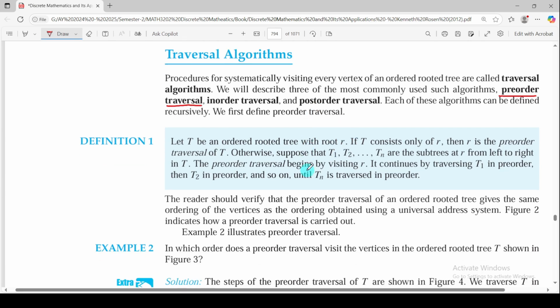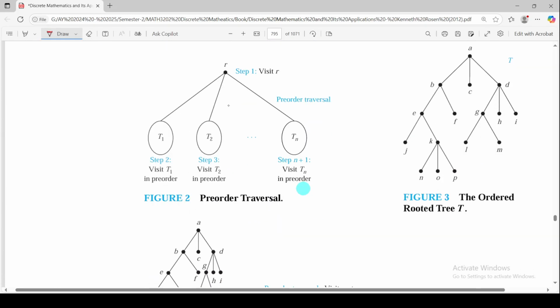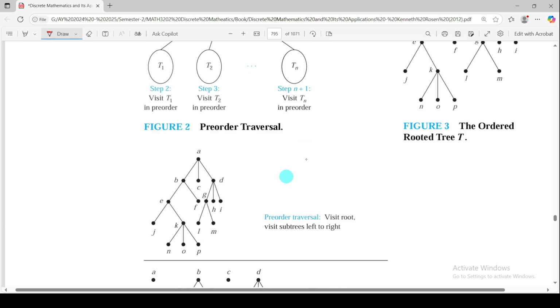Now in pre-order traversal, if you go directly to the tree explanation, this is very helpful to understand the method. Here the process is, you can see, first you will visit the root, then visit the subtrees from left to right.